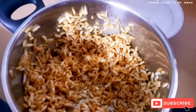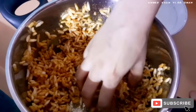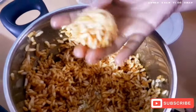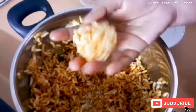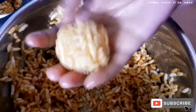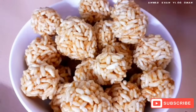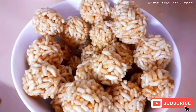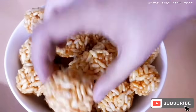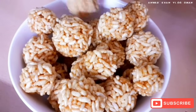So after mixing it nicely, now Ammu will make this morir mowa, and it is very hot. For that Ammu has taken normal water, and here just taking some amount of the mixture and just rounding it a little, and here you can see the morir mowa is ready. So here you can see our morir mowa is ready, and we all together made this morir mowa, and that's why the shape is a little different. And now we will rest it for a little time so it will become crispy and tasty to eat.